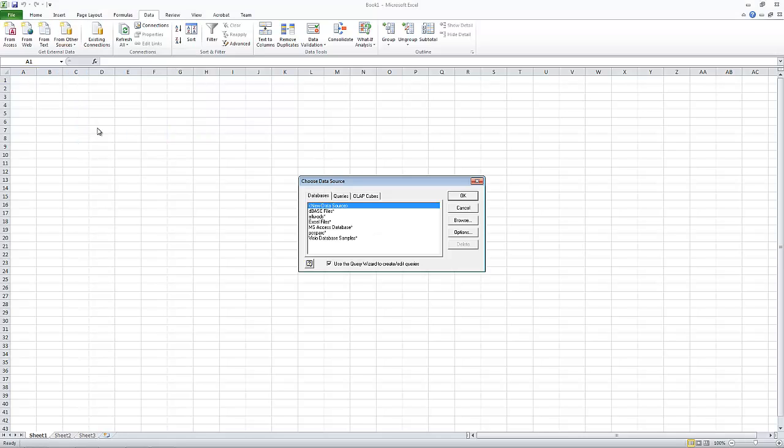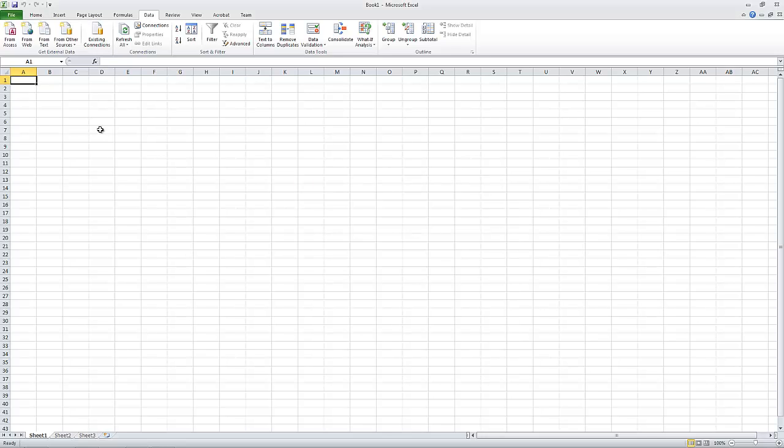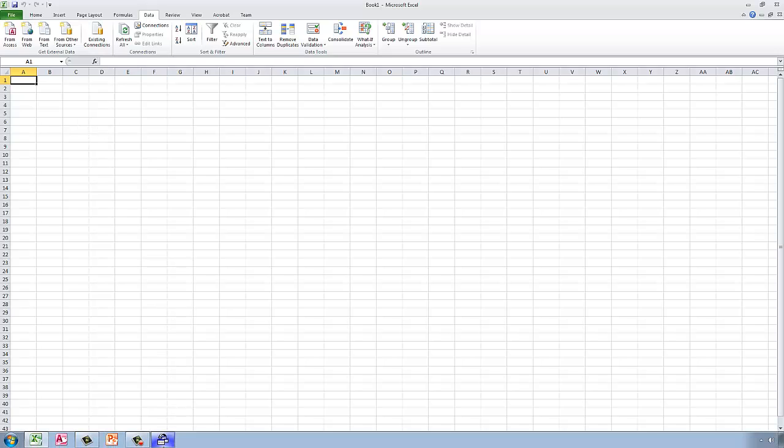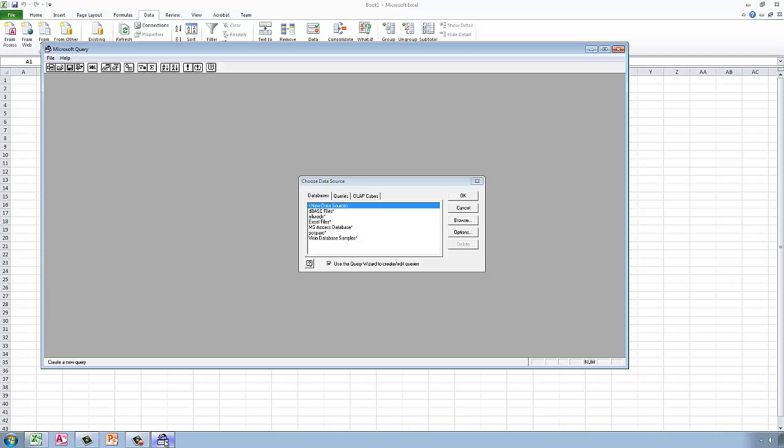Now clicking that begins Microsoft Query, and we see here a list of data sources. Now Microsoft Query has an annoying habit of minimizing itself whether you ask it to or not. And so if that should happen to you, then you just drop down to your taskbar and find it and maximize it again. So here's the Microsoft Query window, and we're going to use this to tell Microsoft Query which records we want to select and put into the spreadsheet.